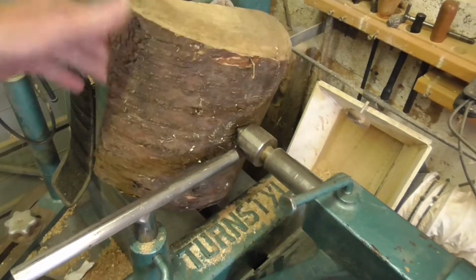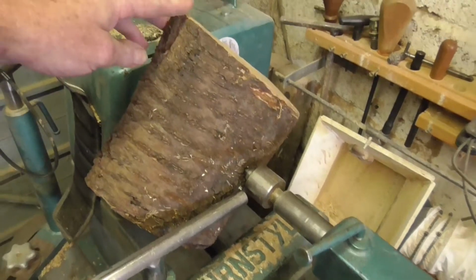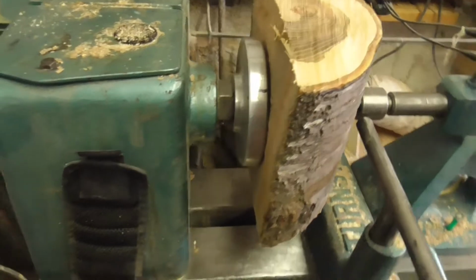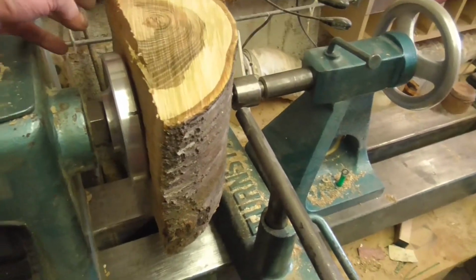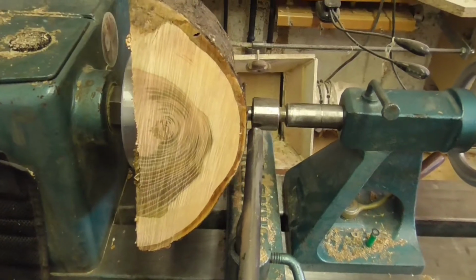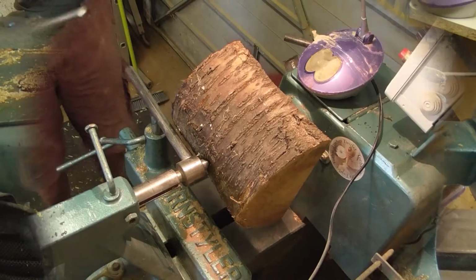It's all natural and live edge at the moment, but most of the bark, I think all of the bark, will come off actually. Probably most of the wood knowing me as well. So that's what it is, and hopefully it will turn out to be an okay piece.